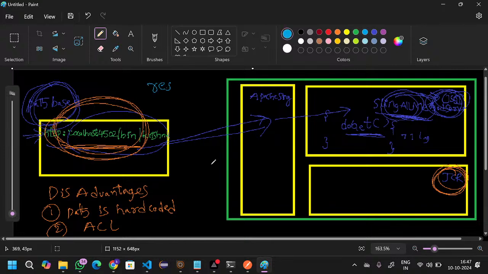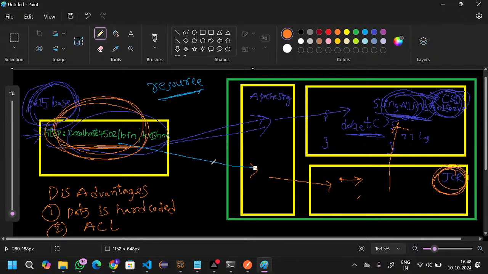Resource type. So what will happen in case of resource type? Whenever you are trying to hit the resource type, the request first goes to Apache Sling, and after that the request goes to the JCR. Here we will create the nodes. Based on that node, the request will go to the OSGi. We are changing the flow.